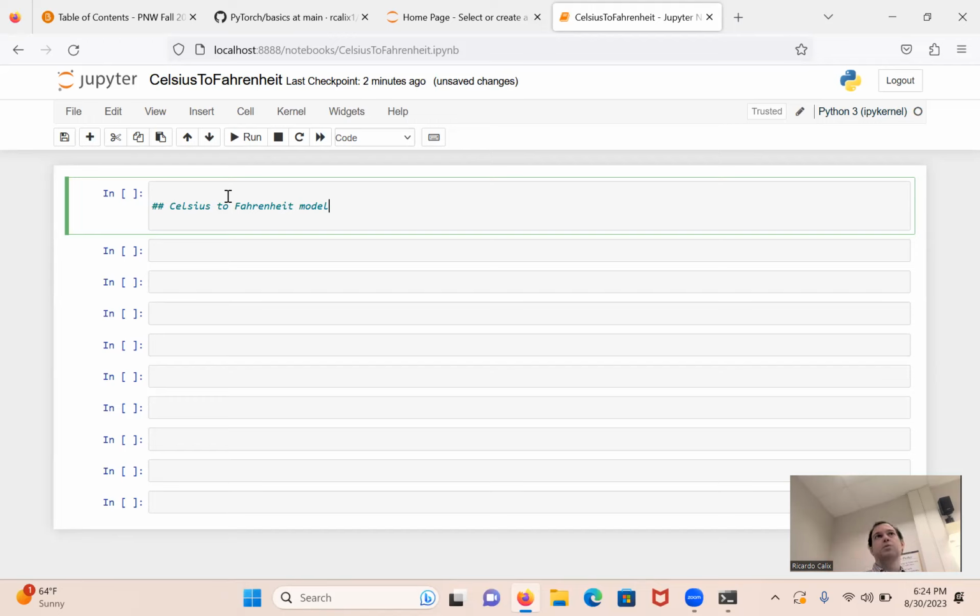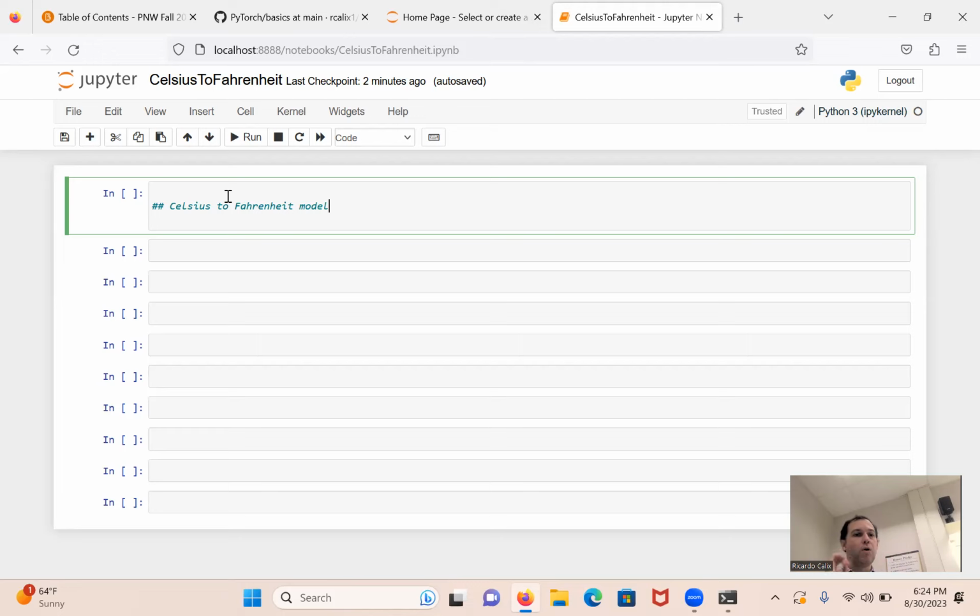Like this one could be deployed, right? So you would put in Celsius, it'll give you Fahrenheit, and it's available anywhere in the world because it's a website from GitHub. GitHub has a thing called Pages. So Pages is the thing for you to have websites on there, and it's free. All right, so I'll show you guys how to do that later in the semester.